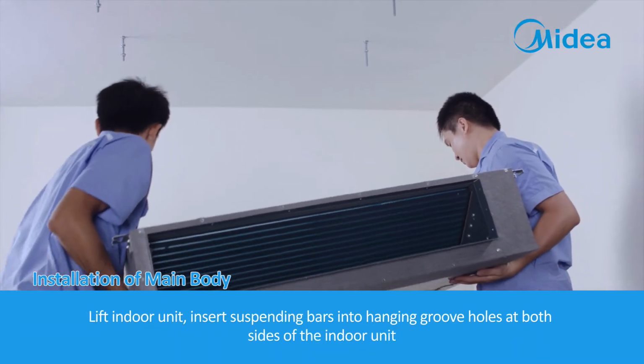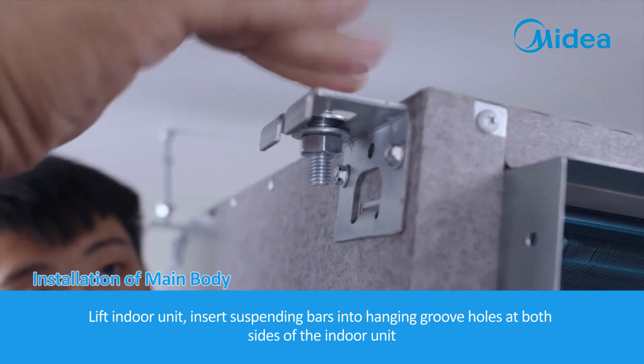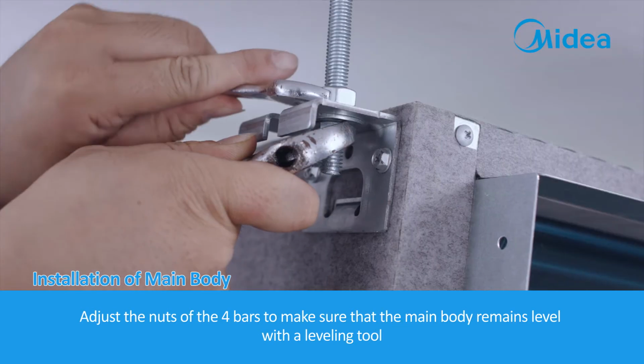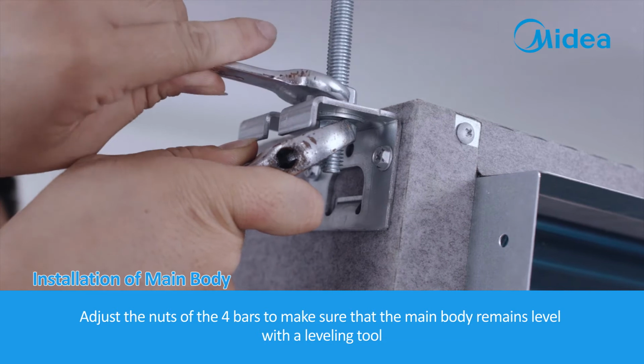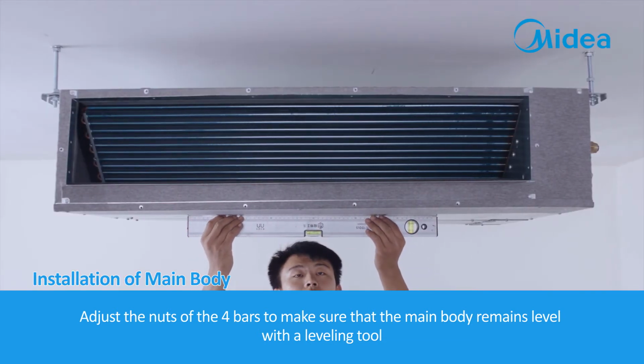Lift indoor unit. Insert suspending bars into hanging groove holes at both sides of the indoor unit. Adjust the nuts of the 4 bars to make sure that the main body remains level with a leveling tool.